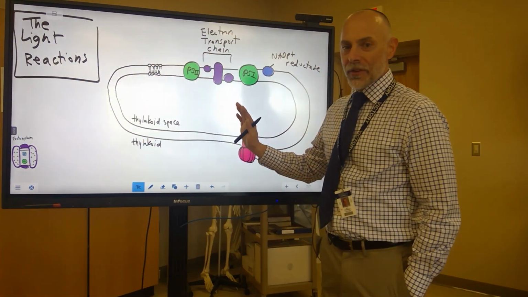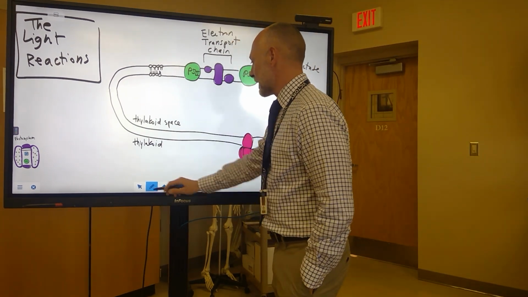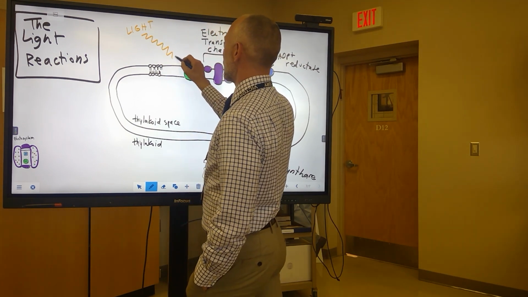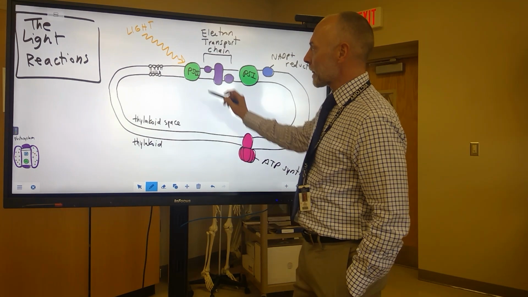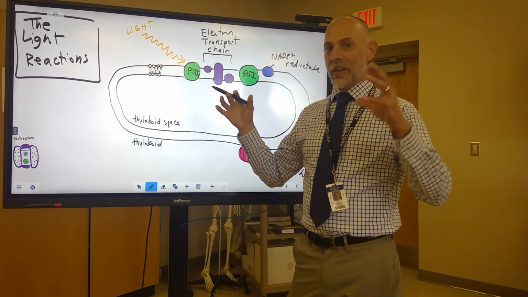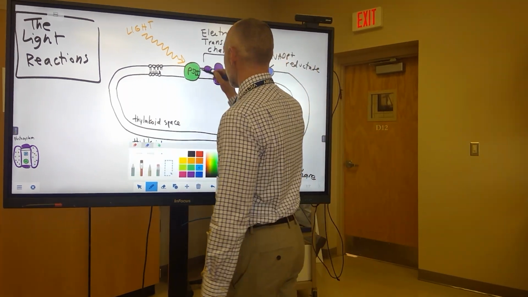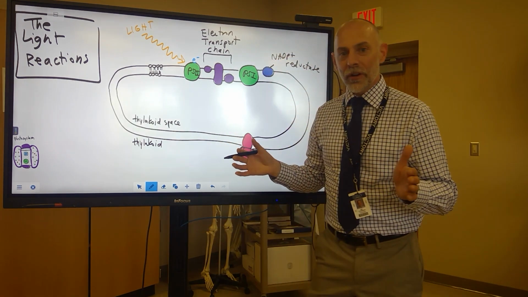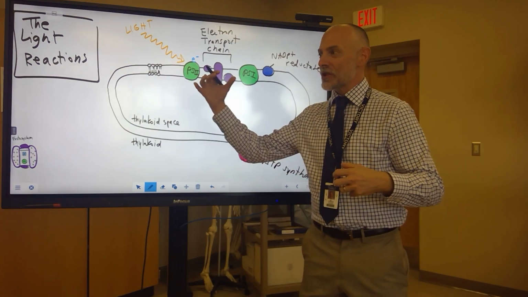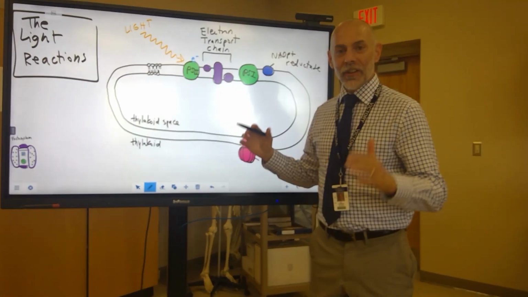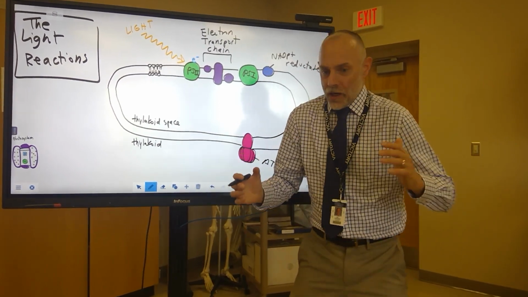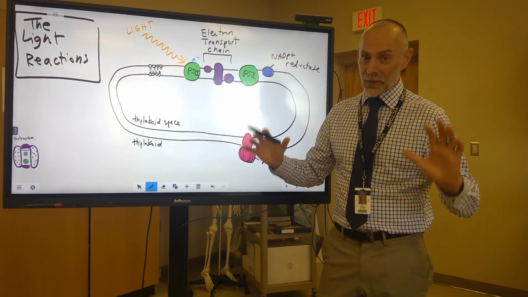Let's go through the basic steps of the light reactions. Step one: light comes streaming in out of the sky from the sun, bringing energy that was released 100,000 years ago. The energy gets absorbed by the photosystem, bounces around until it gets into the very center, and is absorbed by an electron. The electron starts to get more and more energized. It absorbs energy, and gets more energy absorbed, and more. The electron is going crazy with energy, like, you can't hold me.